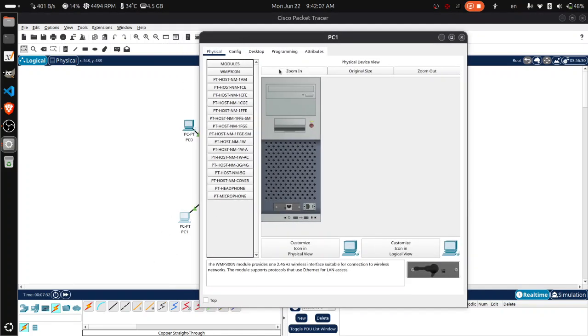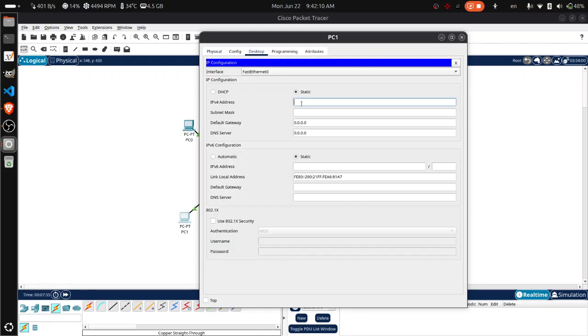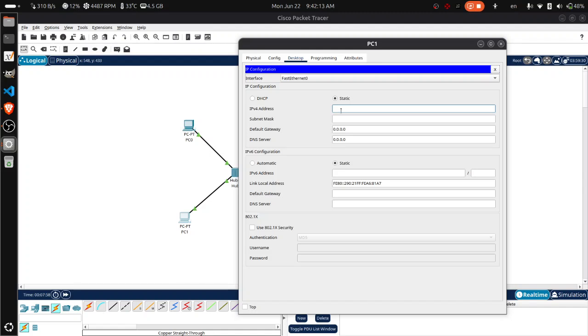I have to configure it in the following order. First, we select the PC, then go to Desktop and IP Configuration, then select the specific IP address. For my preference, I have chosen Class C IP addresses, so the starting address would be 192.168.10.1. These 3 portions are called the network address, and this would be the same for every single PC, and the uniqueness will only be shown in the last digit, which is the host portion. For Class C IP addresses, the subnet mask would be 255.255.255.0, with the last one being 0. So we have to assign it also, and it's done.